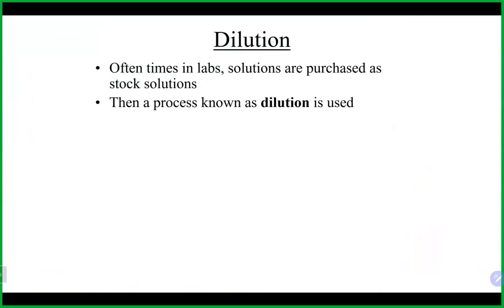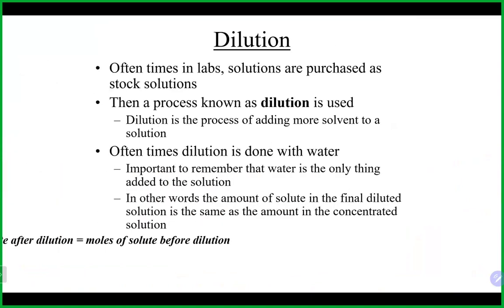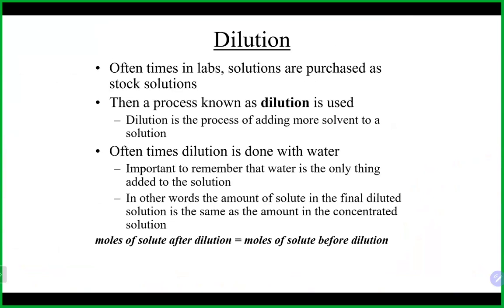All right, next we're going to talk about is dilution. And as I mentioned before, a lot of times we do get in labs solutions that are really concentrated, and we really don't want to use it for a variety of reasons, including the main reason, which is it's pretty strong and concentrated. So a lot of times we don't want to use something that strong or don't need to use something that strong. So we do a process known as dilution.